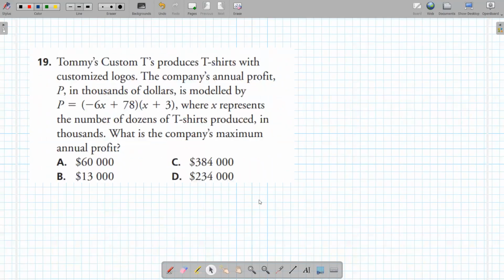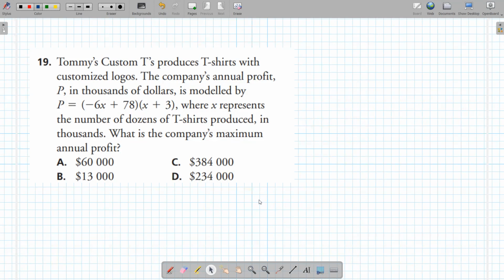Here we're given the thing in factored form. And what do they want? They want us to find the maximum. Okay, how do you find the maximum when you have the factored form of the quadratic? Basically we need to go from factored form and find k. To find k, you first need to find h.